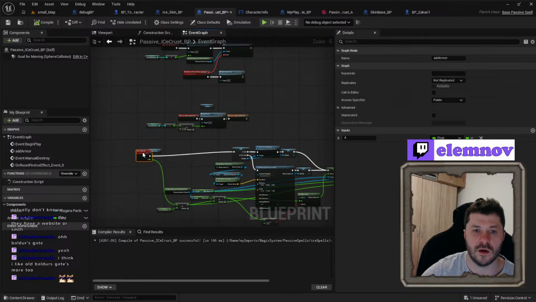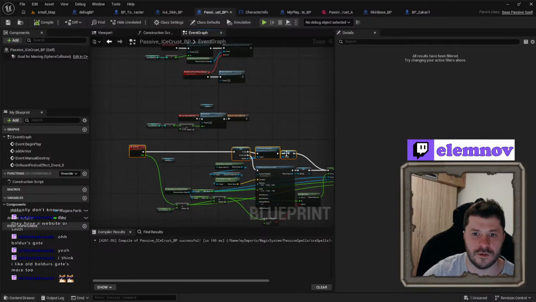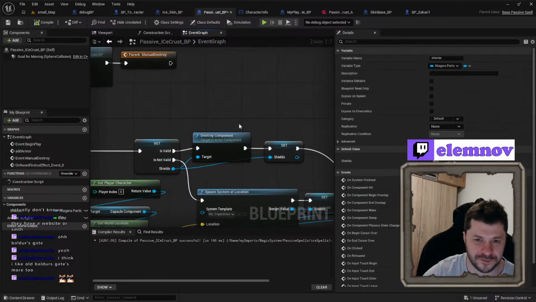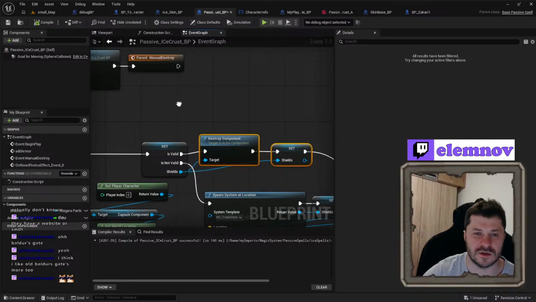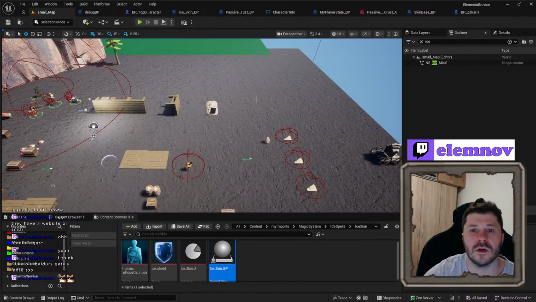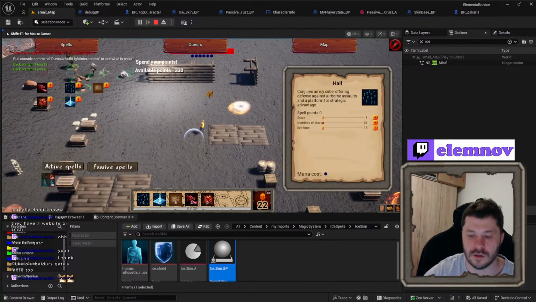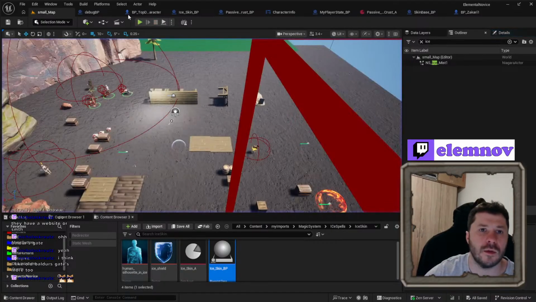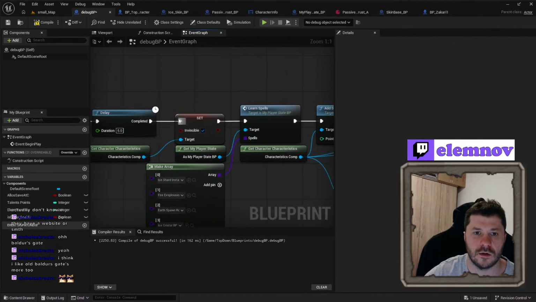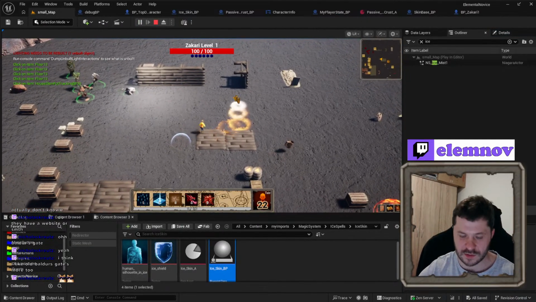Okay, finally. Technically, I finished the main part today because the spell is working right now. I will have to do some additional things, for example, debug.